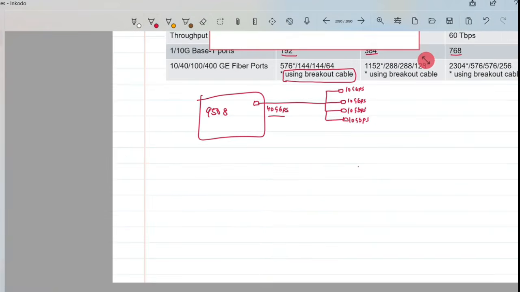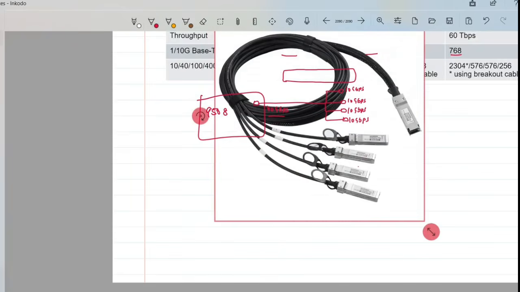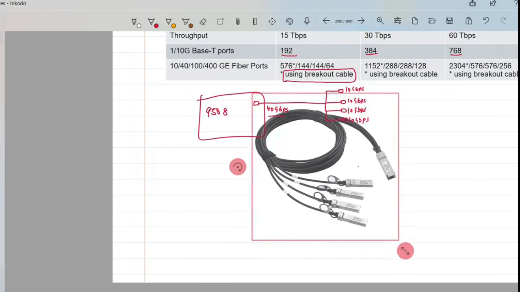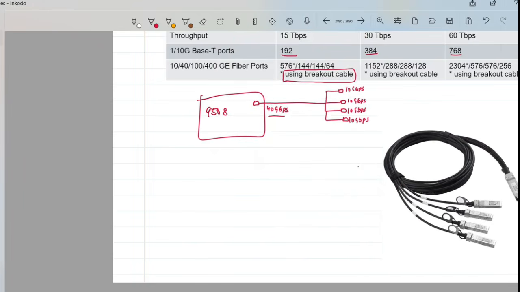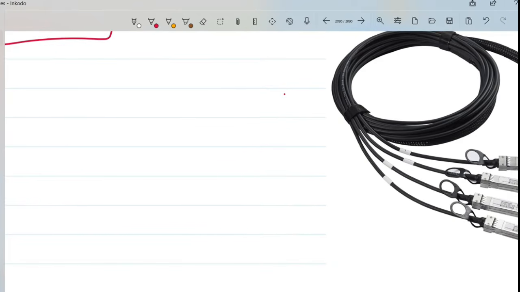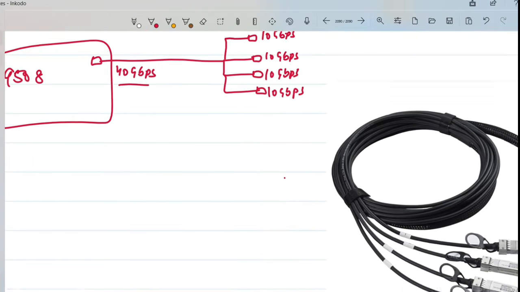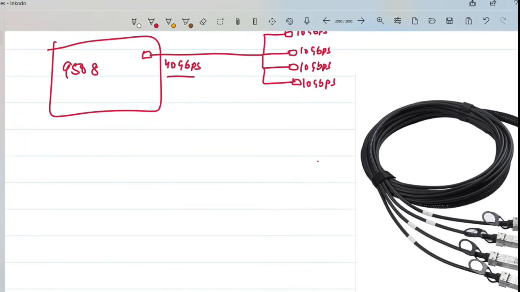This is how it looks. You notice on one side you have one connector, but on the other side you have 4 connectors. Make sense now?